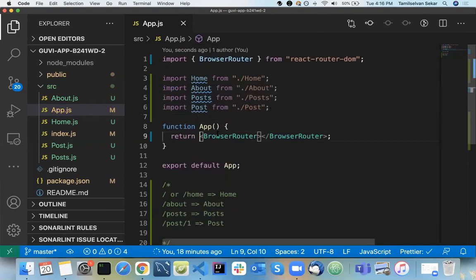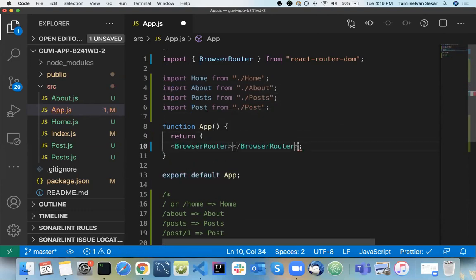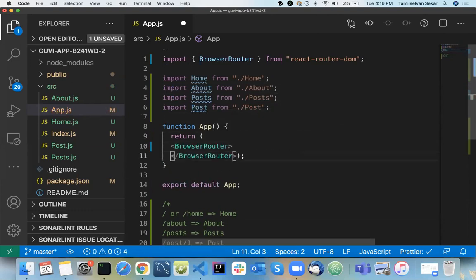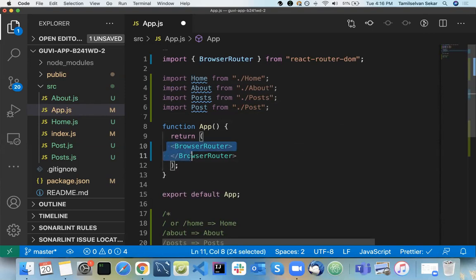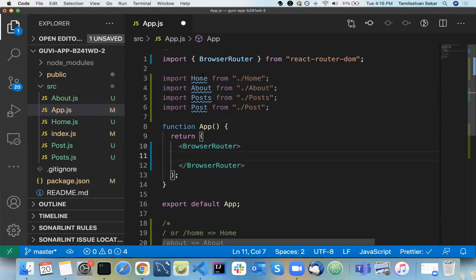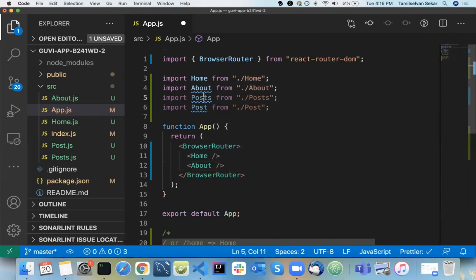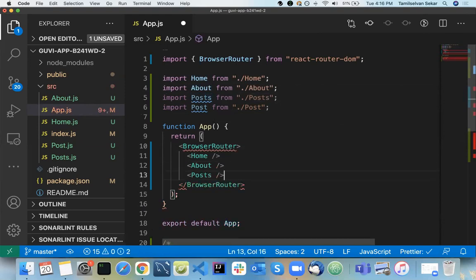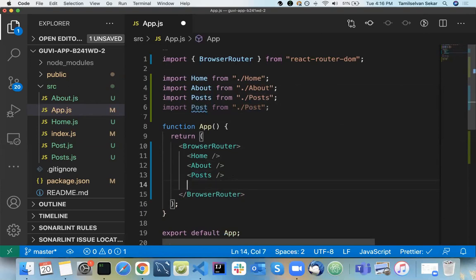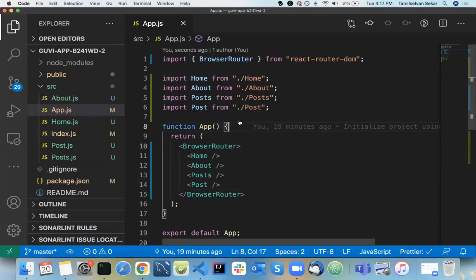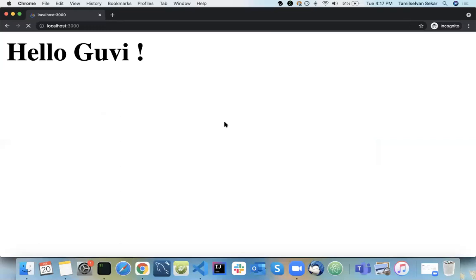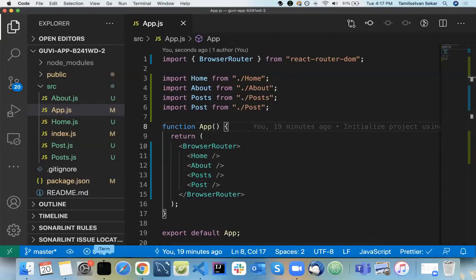Now I will just render every component: Home, then About, then Posts, and Post here. We are still not into our React Router DOM. We are just displaying all the data. We have not yet displayed anything, so I need to start my application.